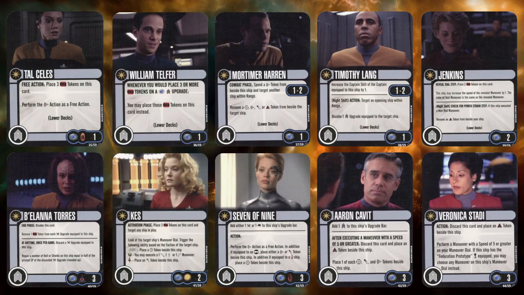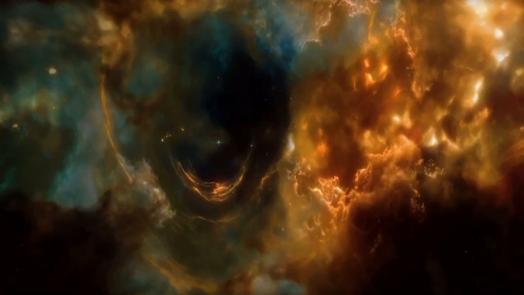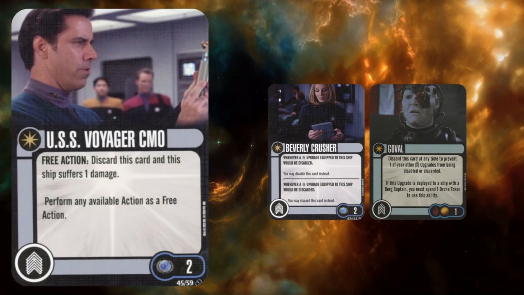So that is the last of that set of 10. So next we've got the U.S.S. Voyager CMO. Free action: discard this card and the ship suffers 1 damage. You may perform any available action as a free action.